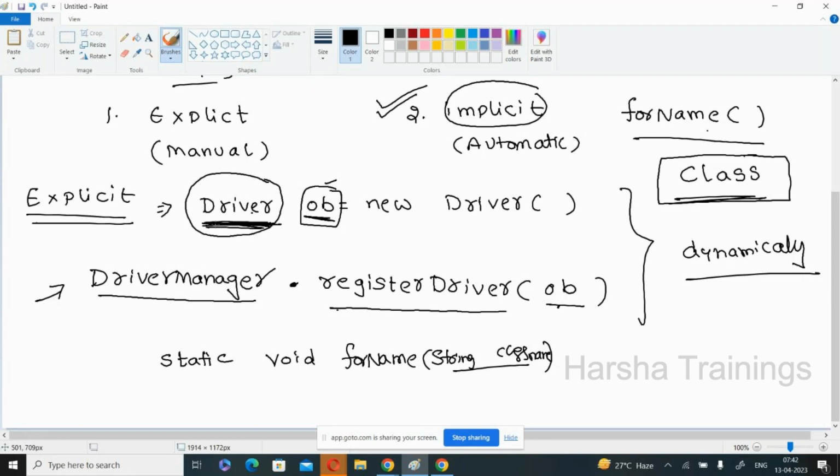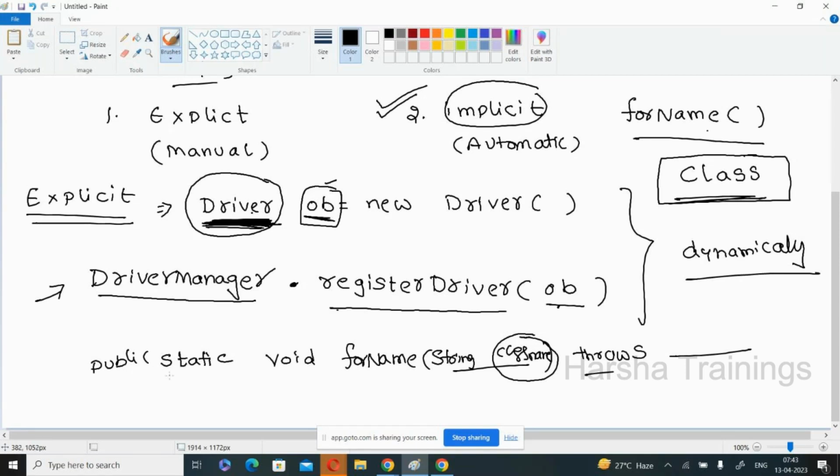Here this is a class name, yes or no? This is a class. I will explain with one example. Now make sure that this is a public method. If you have any exception, it can throw the exception also. Generally, the exception is thrown because you are loading the class at runtime. What is the chance of exception? ClassNotFoundException. Okay, clear? Now, if you want, I will give you one example.